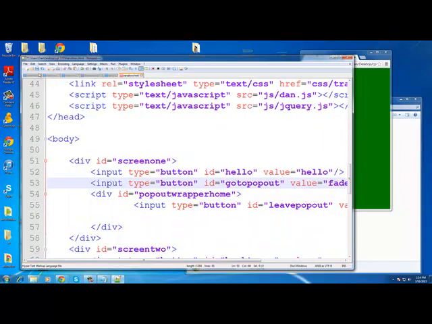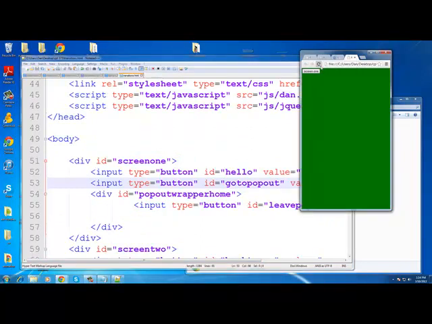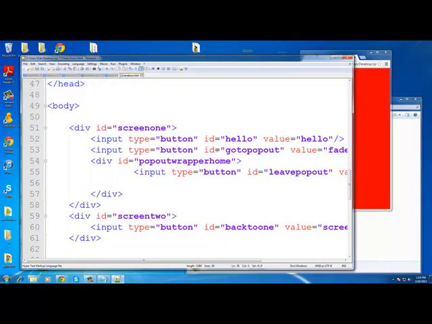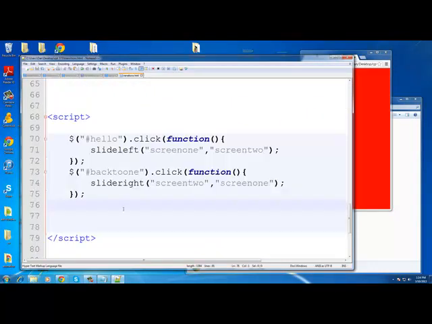And we have our pop-out wrapper. So let's save it and see what we have. Okay, so now we have our fade me in, but it obviously doesn't do anything. So let's do our function. Go to pop out dot click function.